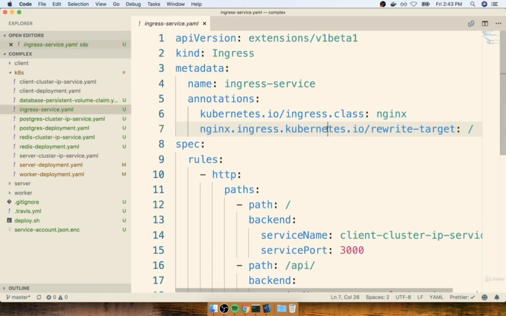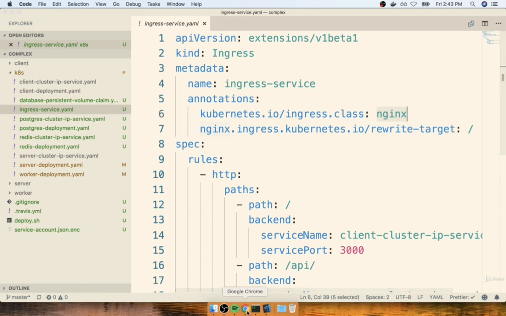And the ingress service relied upon the ingress-nginx project, which we had installed into our local Minikube cluster through the use of that minikube addons enable ingress command. It was specifically that command that allowed us to use this nginx ingress in our local cluster. Now we have to go through a very similar setup on our production Kubernetes instance as well.